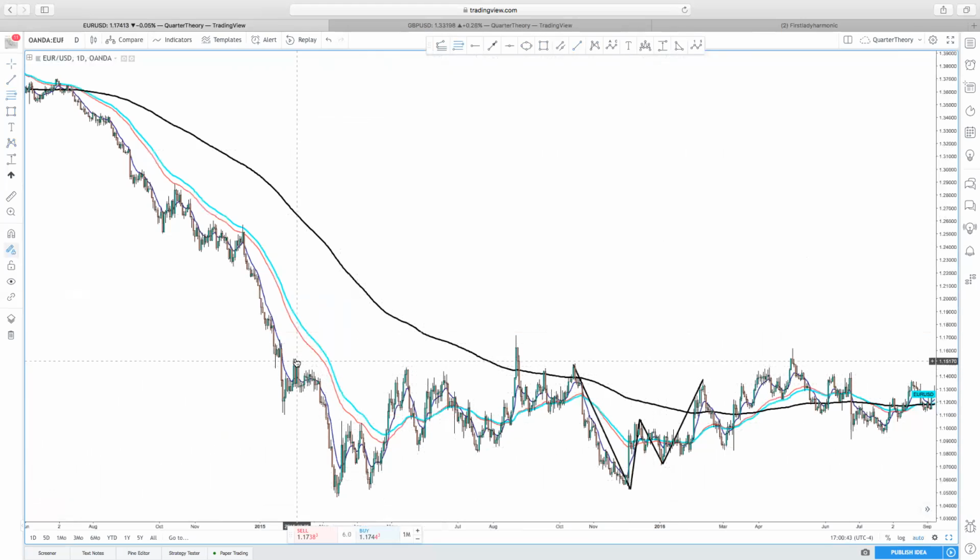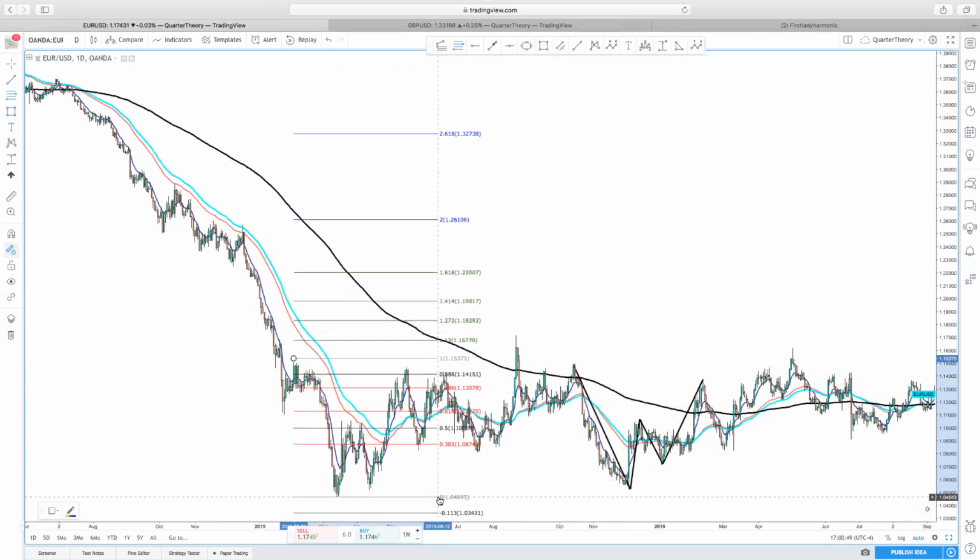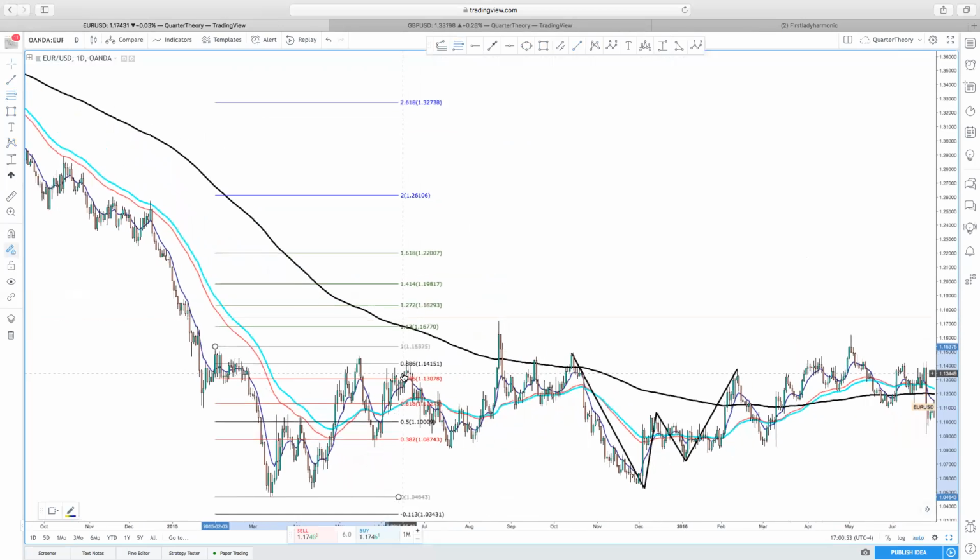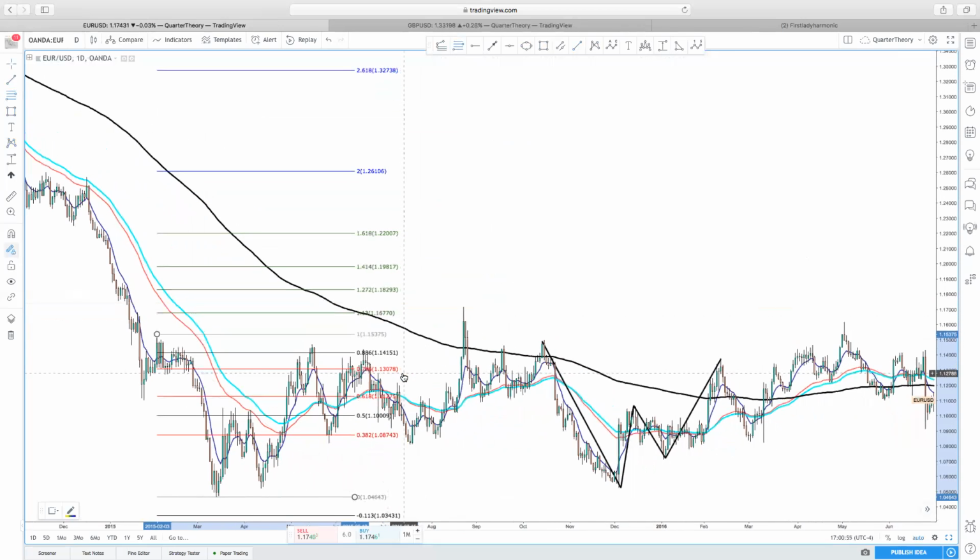Now what's this one here? And once you start doing this, you begin. Here's a 50%. Here's 86. Here's another bat. Here's another bat. And again, notice one swoop, I have my X, A, B, and D. Okay. Here's my X. Here's my A. Here's my B. 50%. Come down. This looks like an 886. There's my 886 D point. We've come down. Take profits.